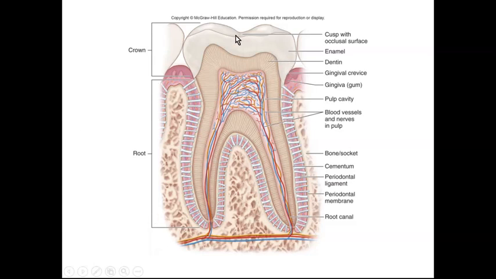The enamel is the hard part above the surface. Dentin is the softer part of the tooth, or softer filling within the tooth. It is non-living. And then we have the living pulp in the center that contains blood vessels and nerves. And anchoring the root of the tooth, we have two root canals that help to anchor the roots of our tooth.